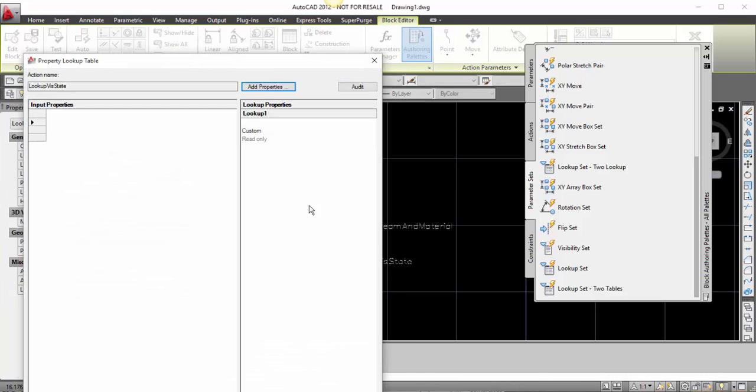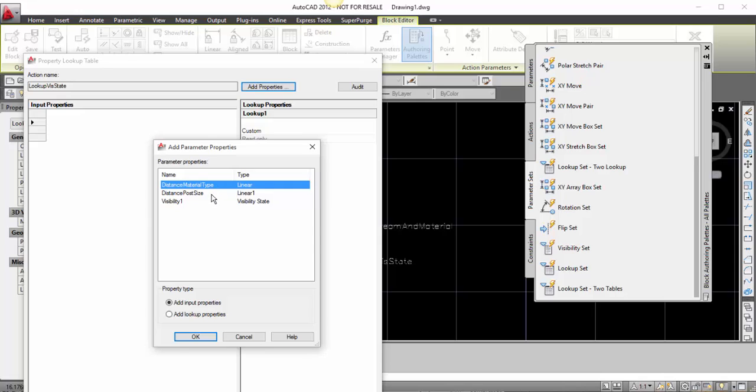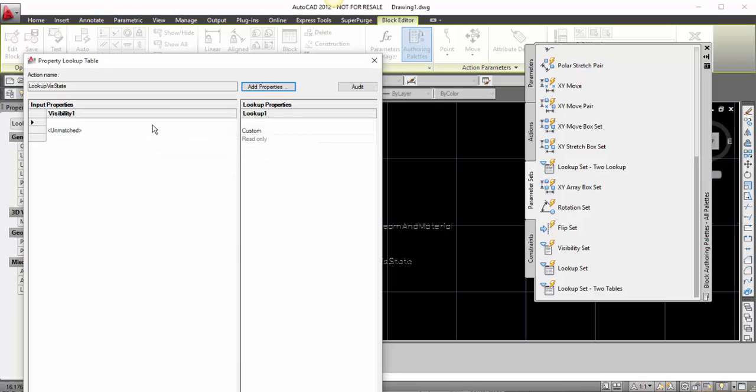And then here, I want to add the properties for visibility state. And as long as I use the same names here, it should find the same names on the other side based on the lookup table, since they'll be linked.